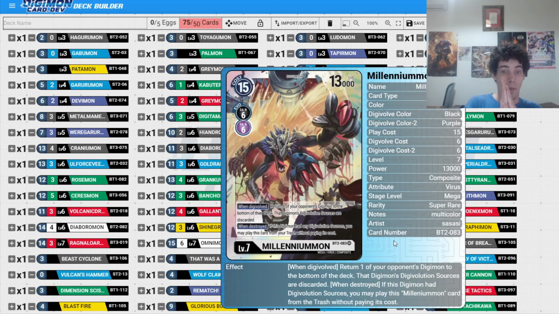Millenniumon. When you Digivolve, you get to return one of your opponent's Digimon to the bottom of the deck. That Digimon's Digivolution sources are discarded, and considering this game has very little to no shuffling, because you don't really search through your deck all that often, that basically says goodbye to that card for the rest of the game, and it's also not counting as destruction, which is really good. And when he's destroyed himself, meaning he does counter himself, funnily enough, if he had any Digivolution sources, you may play it from the bin without paying its cost.